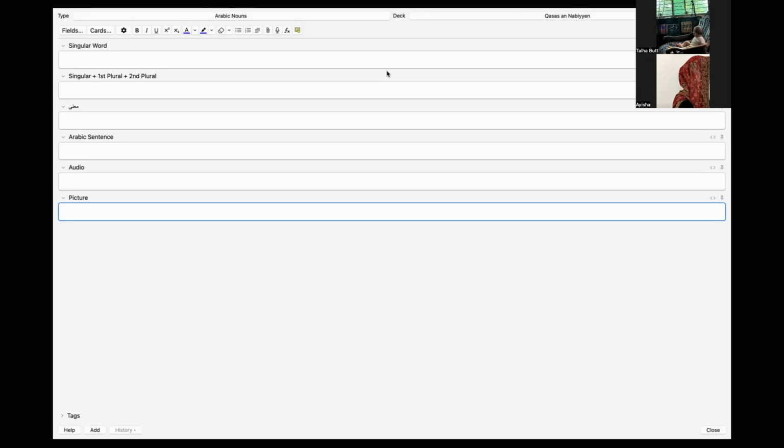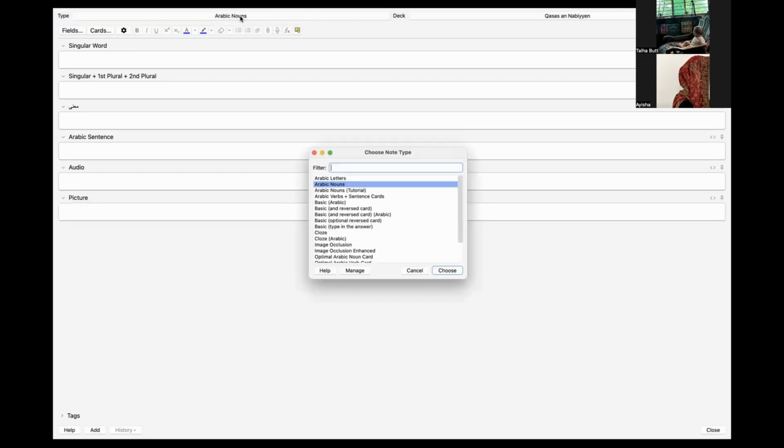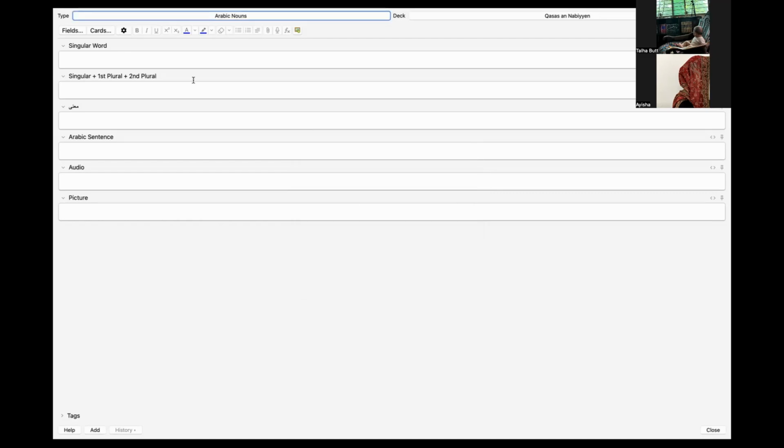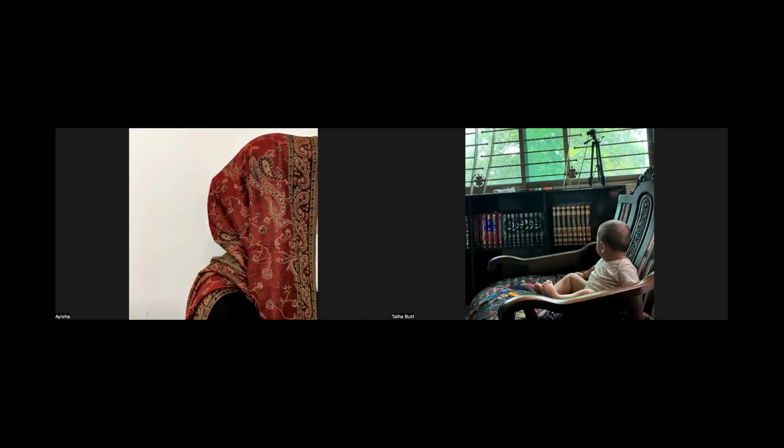The note type and the card made. Whatever you read, whatever deck you're doing, just select that deck, add a card, select the note type, whether you're trying to add a verb or a noun, and just do it. So that's pretty much it. It's not difficult at all. You just close it.